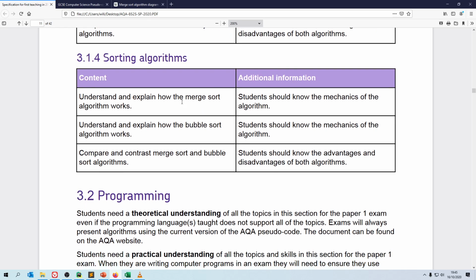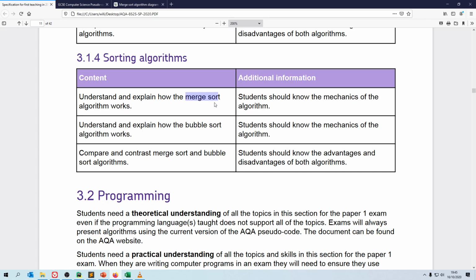So bubble sort is the simple one, the one that bubbles them up to the top. It's very good for small data sets. Merge sort is good for big data sets because of that merging idea, it's halving the data set each time, or doubling the data set makes it half as difficult. Understand how they both work. Compare and contrast, again, as I said with the last one, I don't have an official list, but that's what I would probably say. The main thing is that merge sort is better for big data sets.